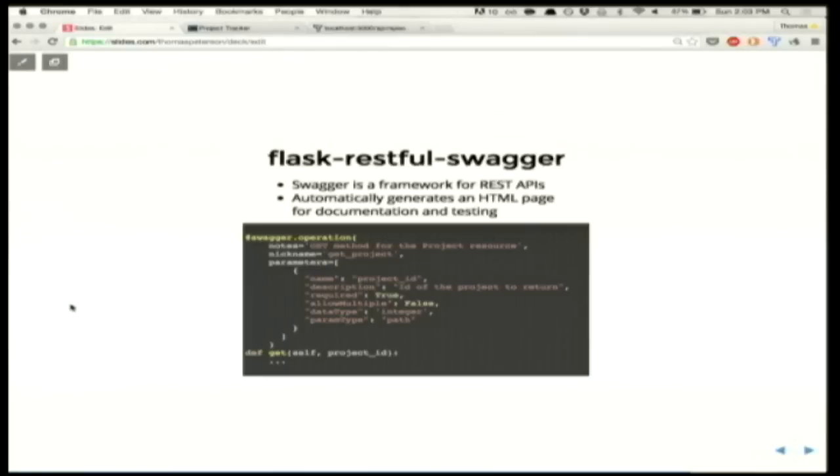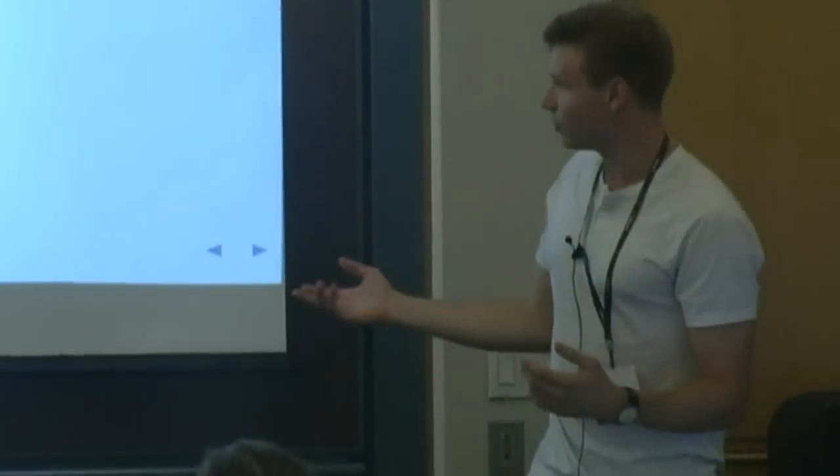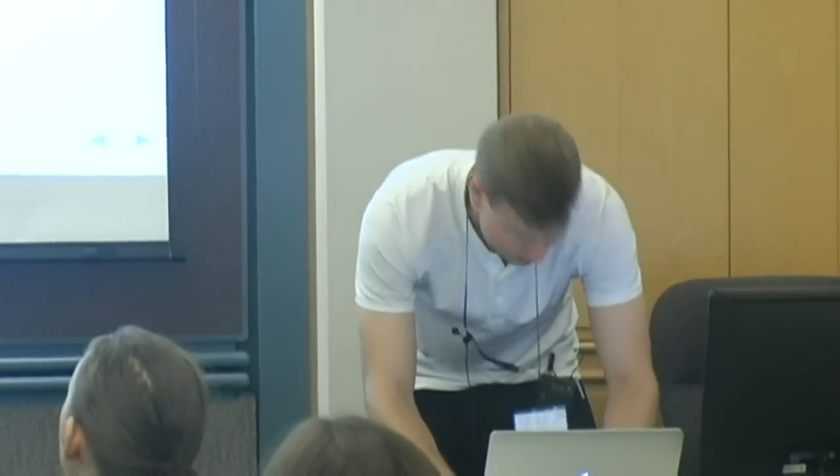The way it works is via a decorator on your view functions. This sits above the method defined on the resource class, and it takes in a bunch of information, and then when you want the specification for your API, it just spits out a bunch of JSON that represents that specification.